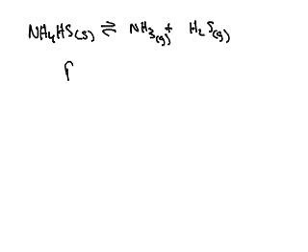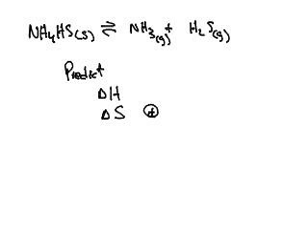I want you to predict the sign of delta H and delta S. We're not talking numerical. I'm talking about positive or negative. Delta S is positive. How do you know that, Eric? You're going from a solid to two gases, aren't you? And you're going to a more disordered state, right? Gases are much more disordered than solids, and so that's how you do it. What about delta H?